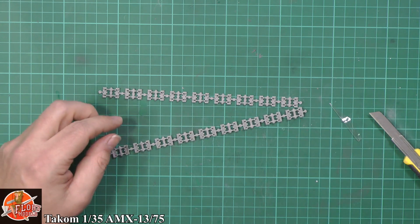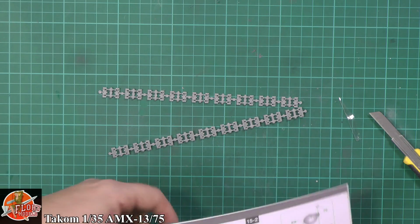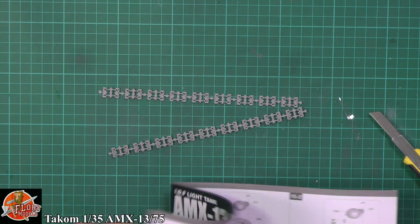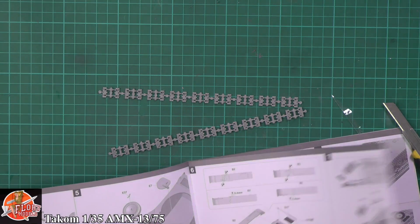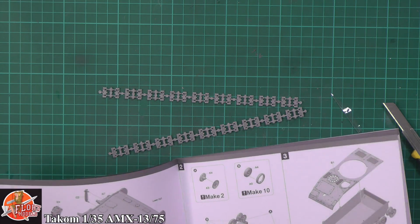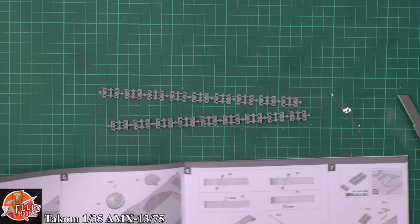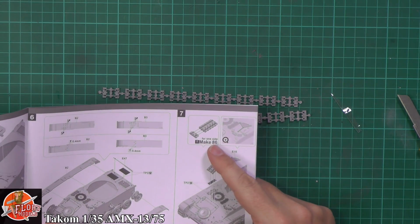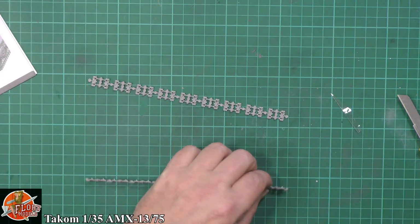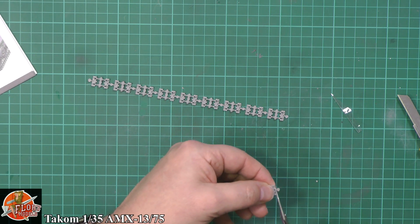I can't remember what it said on the instructions for them. Let me just back up and have a quick check. Tracks. What is it saying about the track? Yeah, it is. It literally is. I could see it there, but I wasn't sure. They are literally just going to push together, and one would assume that these are not going to hold, and I'm just going to nip one off just to see.